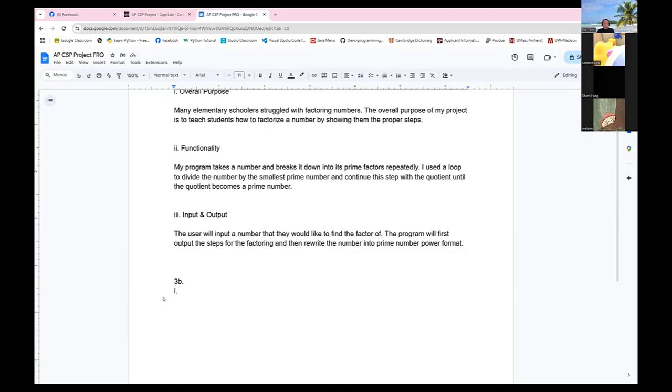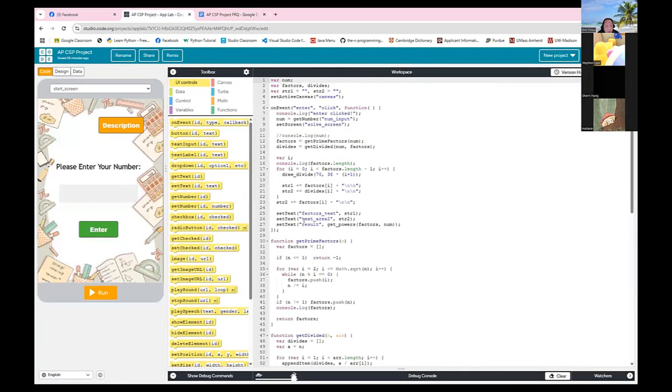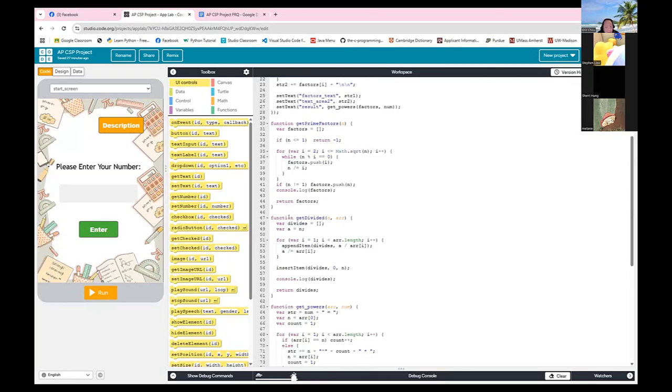So 3B is just like capture and paste two program segments you developed. You have to show people where the code is. So you go to your code.org, take a screenshot of your code, and say this is the array that I'm using. You need to identify an array. Where is your array? You have to find it. Did you use an array or not? Yes, I did. Then you need to show where the array is.